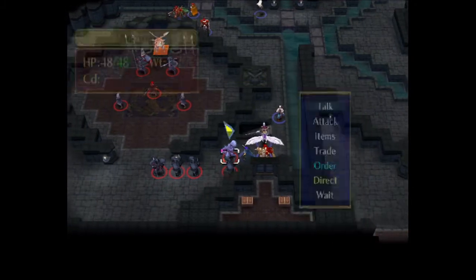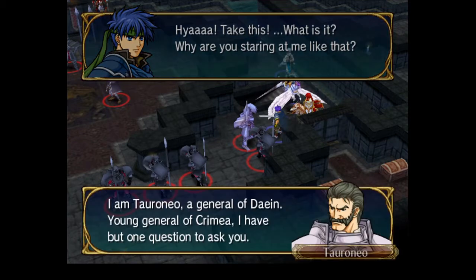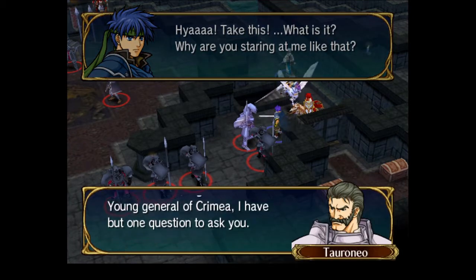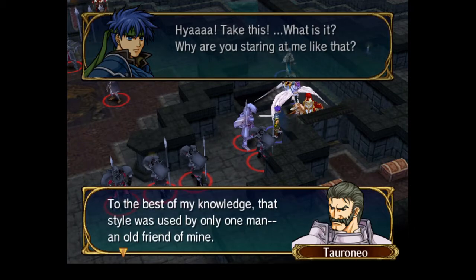Let's go ahead and recruit him. Wait, we should probably recruit him. Yeah, take this. Your swordsmanship is familiar. Who taught you how to fight? Mist? Mist taught me how to fight? She's a pretty good sword master. Mia?